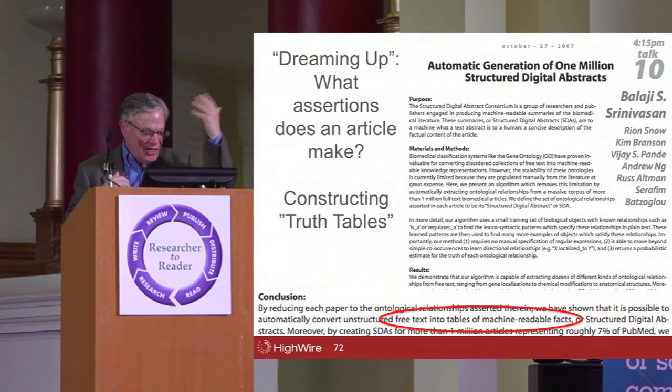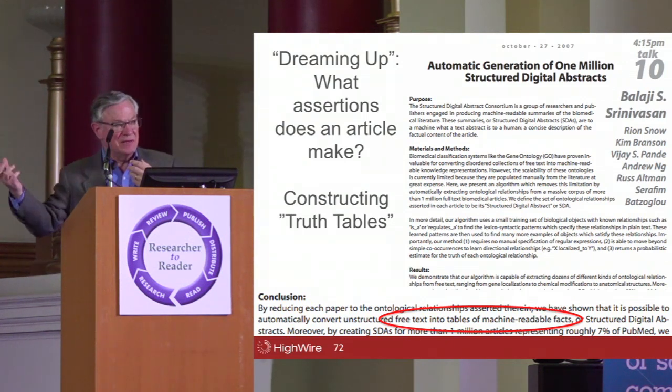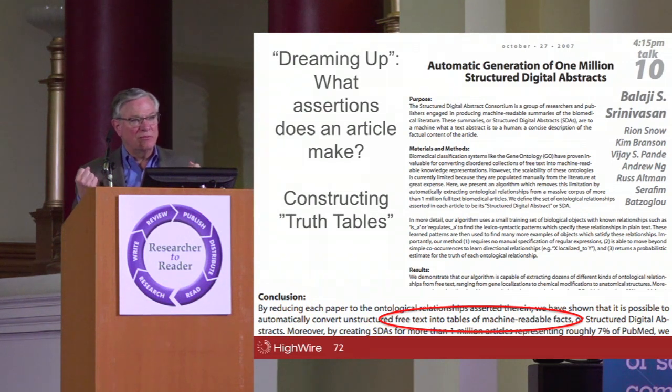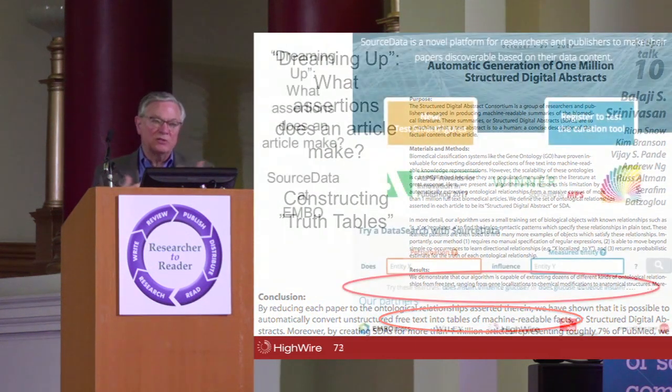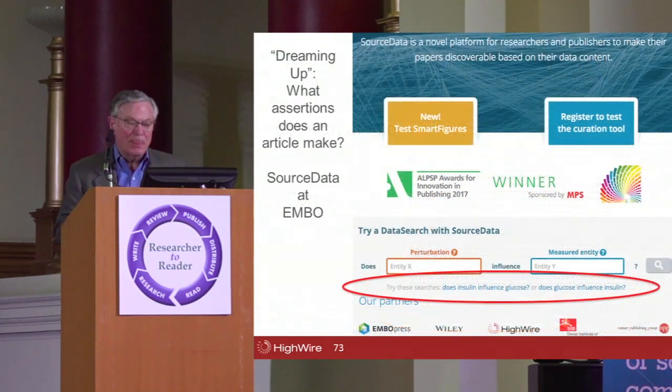So it was gene A translates protein B. That would be the kind of relationship he would identify. And then you could imagine with these truth tables that you could put search engine software on top of it, and also logic manipulating software that could essentially do the kinds of things that logic students are trained to do.